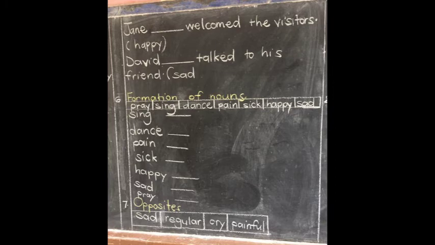Then the next one that we have is happy. Are we together? We have already looked at the word happy under adjectives, where we have happier and happiest. We have seen it under formation of adverbs, as happily. Now we can also get happiness. As we write the word happiness, the Y changes to I, and then we add N-E-S-S. So happiness is H-A-P-P-I-N-E-S-S. That is happiness.